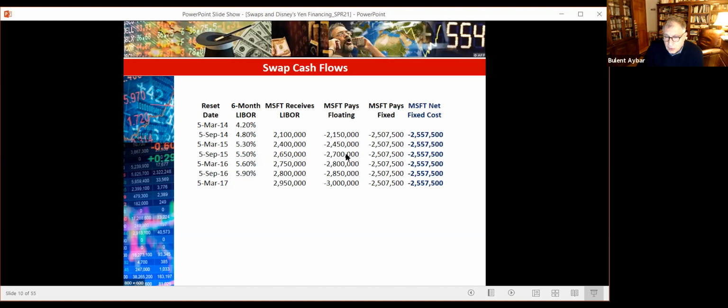The tenor of the swap agreement will depend on the original loan tenor. So it is going to depend on what the actual loan tenor is. I just use these for illustration purposes, not necessarily to cover the entire loan period.